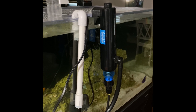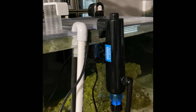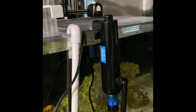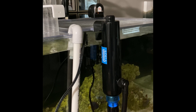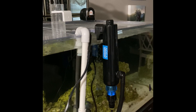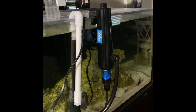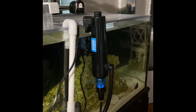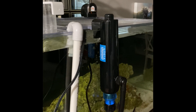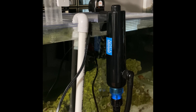I might end up using the Dino X regardless, but I'm kind of trying a few things first. I like this UV sterilizer because you can just hang it on the tank, use it for a while, and take it off. It was less than $200, versus the Pentair which was like $400 and larger as well. With the Pentair I would have had to sit it on the floor and fashion a couple different PVC pipes and hoses down to it. This one seemed like the better fit if it will work, and I'm hoping that being undersized won't make too much of a difference.